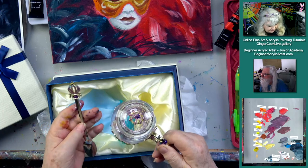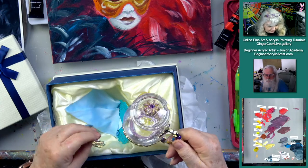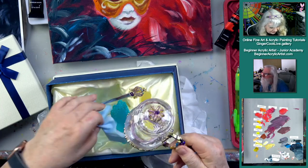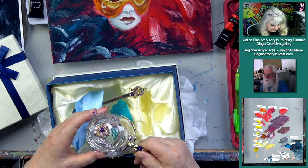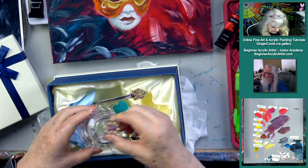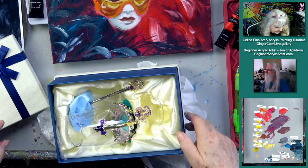Isn't that cute? Very royal for the queen. Very royal. This is definitely royal. Goes with our Mardi Gras picture. And there's even a polishing cloth for... And this gets hand washed, so this won't be used an awful lot. Well, it's still very pretty, and it certainly is delightful. So thank you very much.